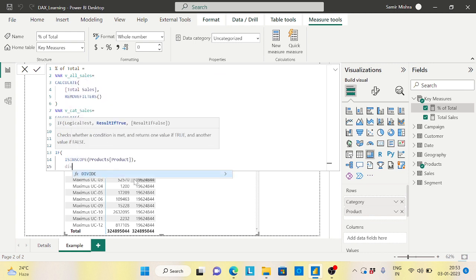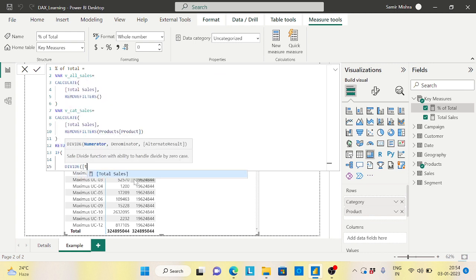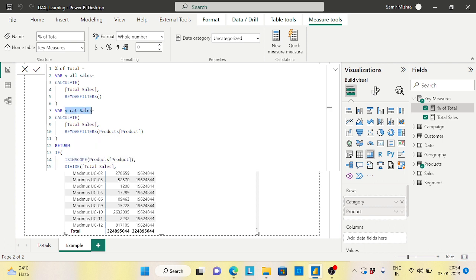If it is true, then I will divide total sales by my category sales, right? If I am at a product level, I want to divide by the total sales for that parent category only. So this is the one. All right, clear?